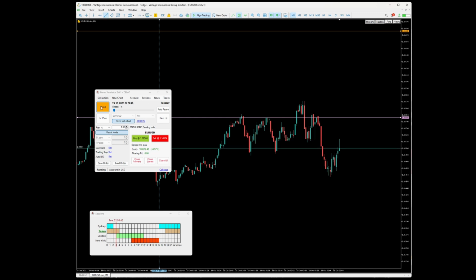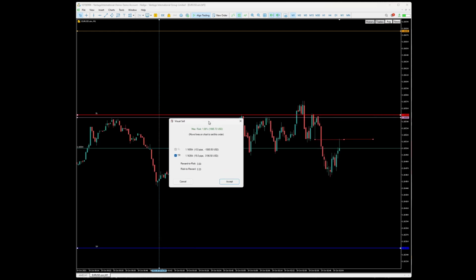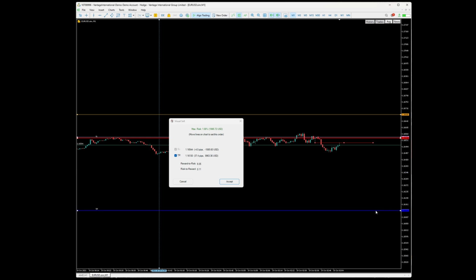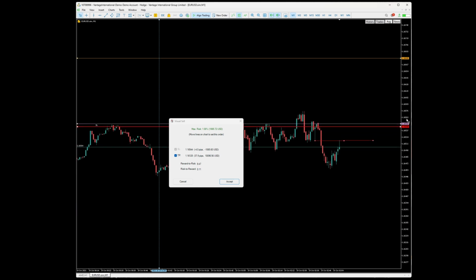So let me just delete this. So what we want to see first, pause. We want to see the middle of the FVG being taken by a reaction on there, right? Sell. Top here, here, 9R.